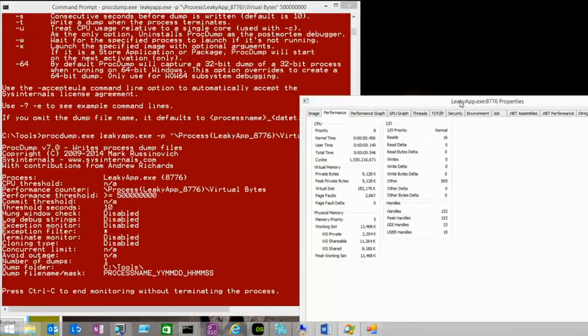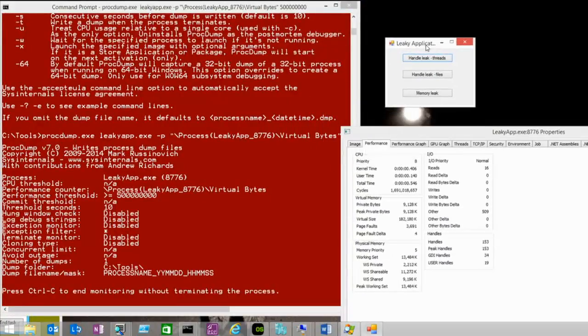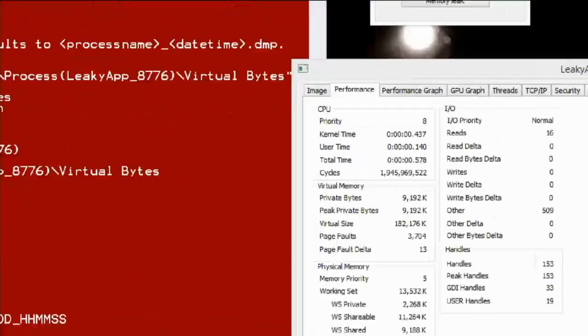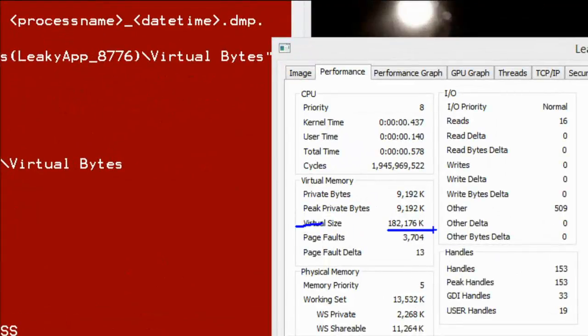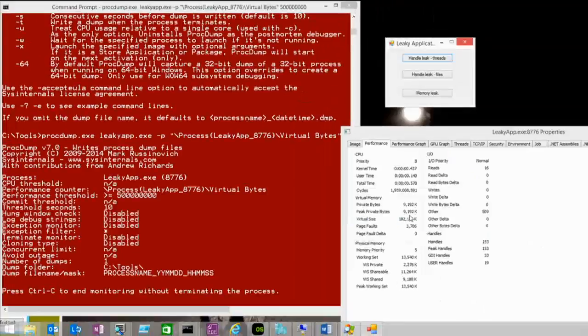So we will need to make some space over here so that it looks pretty for everyone. So what we're going to look for is one thing. This virtual size needs to grow to 500 megabytes. When it does, the memory dump will happen. And if you got a counter like this within the crashing application, when the application reaches some kind of counter, you can specify whatever that is. 100 CPU, whatever, 80% of CPU, make the memory dump, yes? Whatever you're going to figure out that is available in the performance monitor, then the dump obviously is going to happen. Okay, so as simple as this, memory leak.